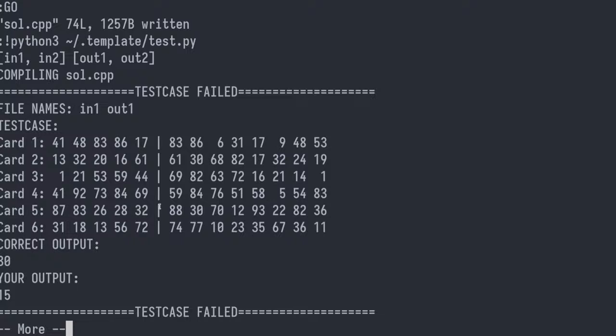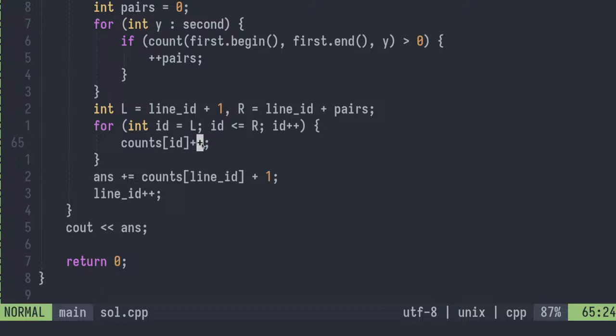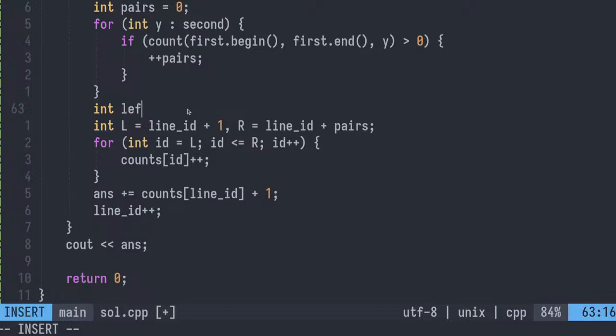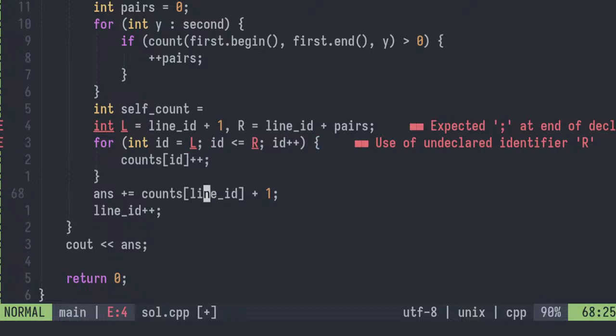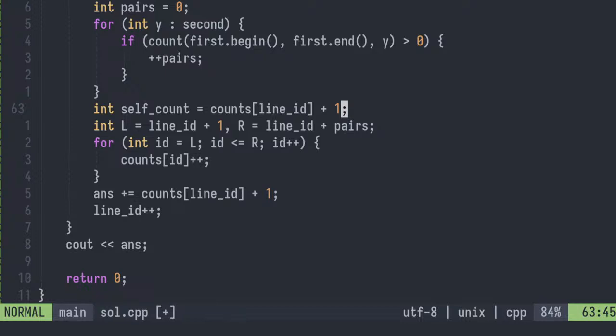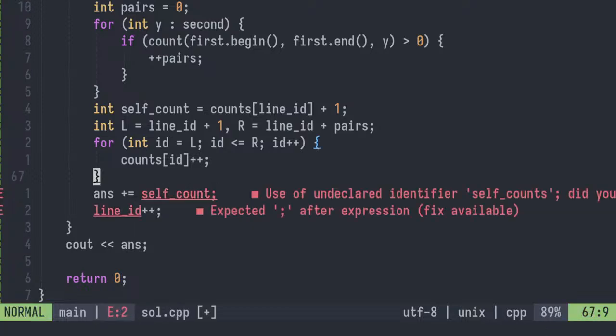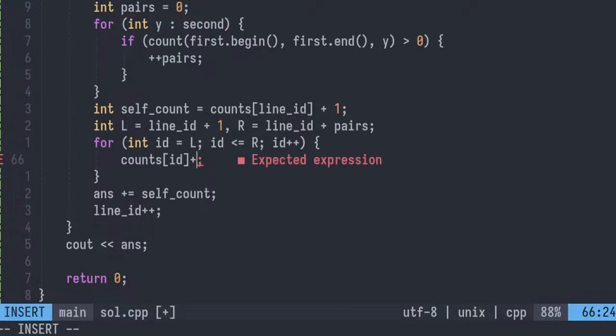Okay, so if we are not going to increment it by 1 but self count here would be this thing. This is the count of items of this line number, and this many times it should be incremented, because for each of them it will add plus 1, so in total it will add these many number of times.